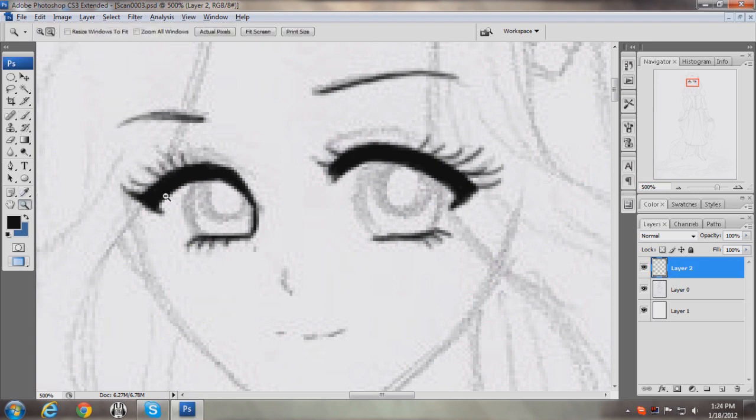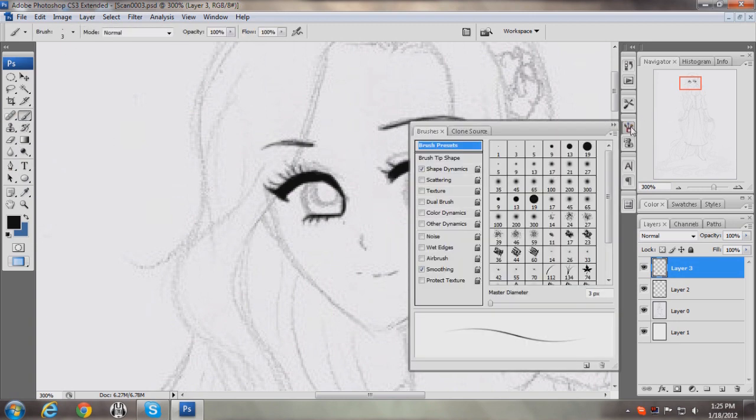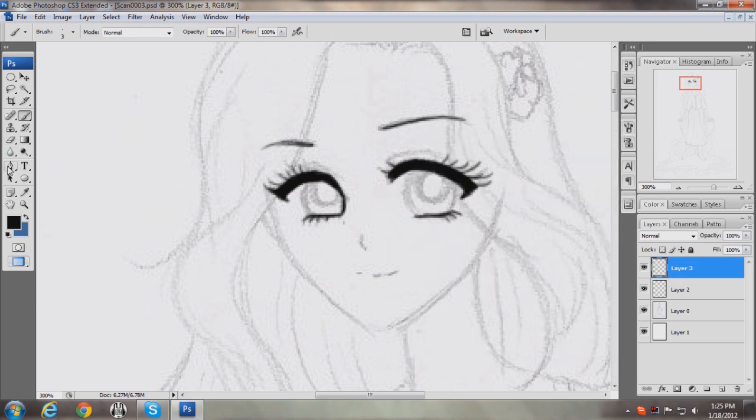Okay, so now for the actual line arty part. You're probably gonna have a ton of layers after you're done doing any piece of work, but that's part of the game. The tool that I use to make line art is this one. I believe this is called the pen tool. I'm not sure. Hang on, let me see. Yeah, pen tool. This makes it so much easier than having to use your actual tablet and go down. Oh my god, it takes forever to do it that way.